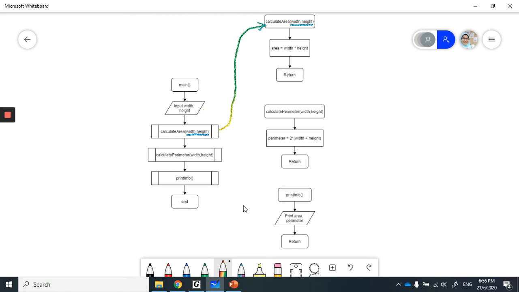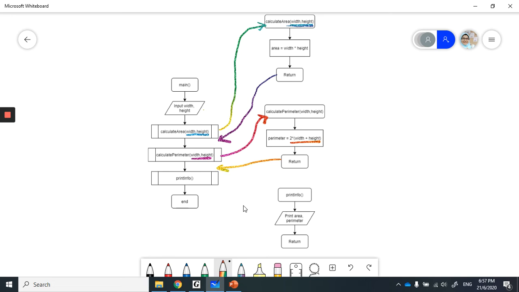Okay, so what we do inside the method is to calculate the area with the width and height that you have sent, that it receives at the method header here, and you are going to return to the caller. The next one we have calculate perimeter. Similar to the first method call, we are also sending width and height to the method. So this width and height will be sent to the method header, and then the calculation will be done to calculate the perimeter, 2 times width plus height, and we are going to return again to the caller.